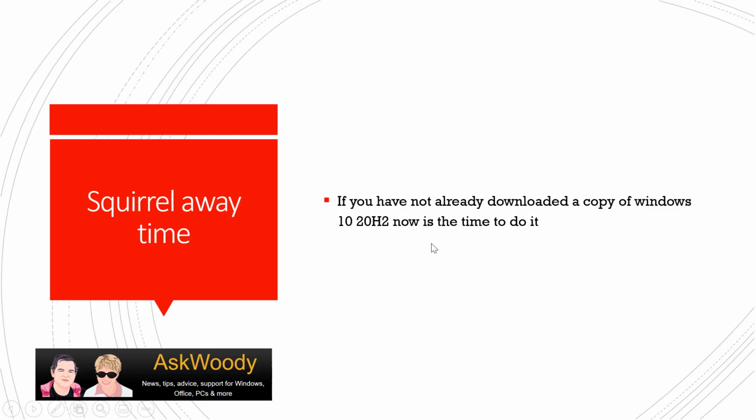So bottom line, if you have not downloaded a copy of Windows 10, the current version that you're on, which is recommended now to be 20H2, if you are not on that just yet, that's okay. As soon as we give the go-ahead at the end of the month, I'll urge you to be on that version, because remember, this is the very last month for 1909.